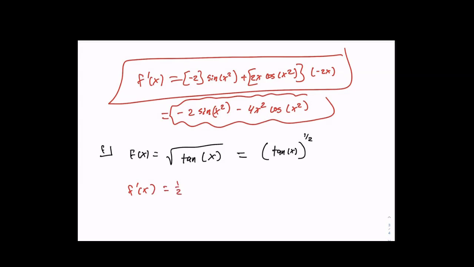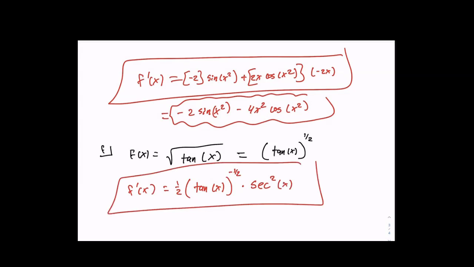So I bring the 1/2 down, and then what? What do I have inside? It'll still be the tangent. Yeah, that's the most important thing I need to make sure that you have. It's still the tangent, to the power of? Negative 1/2. Perfect. Times? Secant squared of? X. Of x.